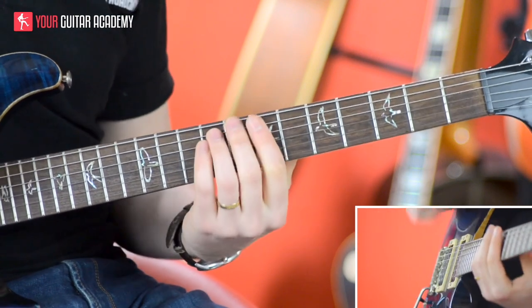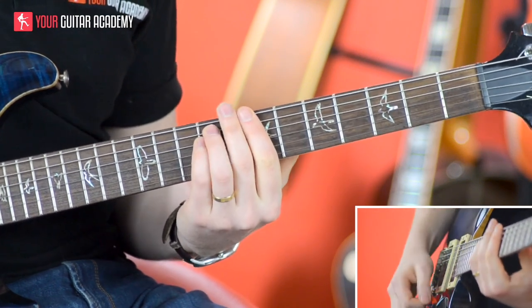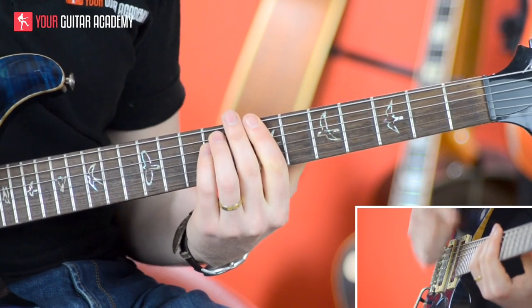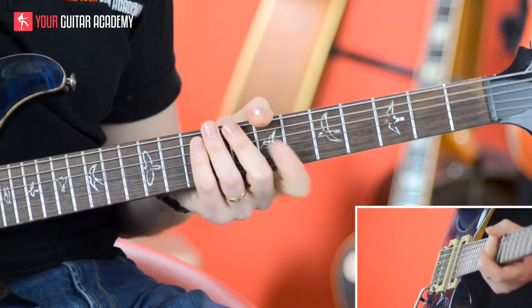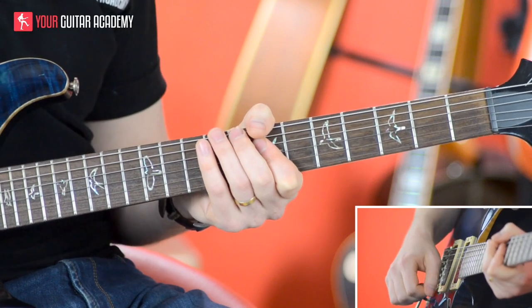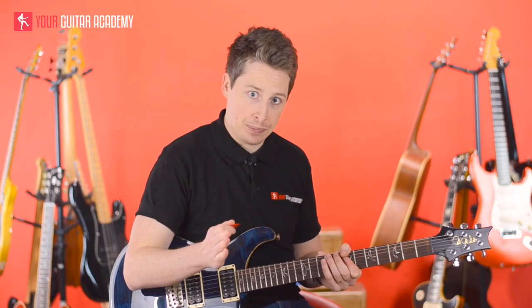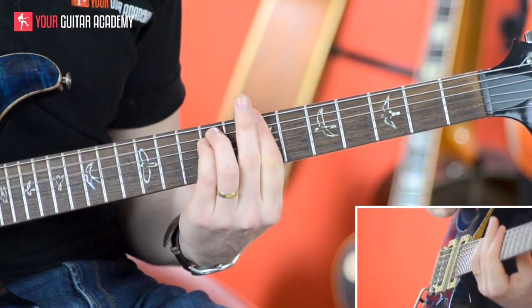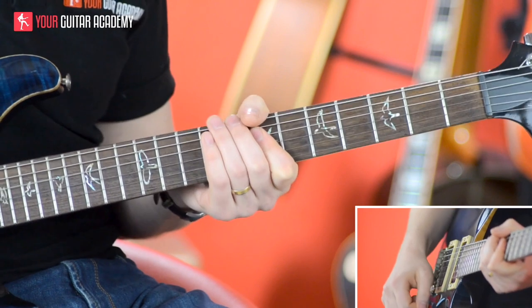And counted through, one E and a, two E and a, three E and a, four E and a. Okay, so that's bar one. Bar two, you do exactly the same thing again, but one time round. One E and a, two E and a.